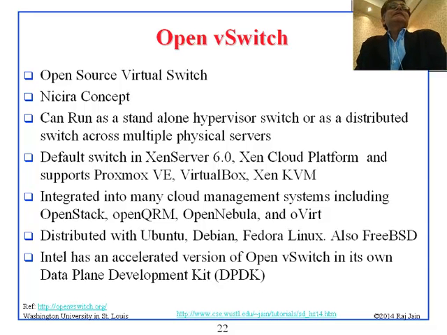If you are going to do any research in this area, you are better off downloading Open vSwitch, and we have done it. We do research in this area, and you can even download it on a little Raspberry Pi computer, a $25 computer, and you have an OpenFlow switch. Okay? Distributed with Ubuntu, Debian, and so on. So this is everywhere. Intel also has a version of it. So Open vSwitch is all you need to know.